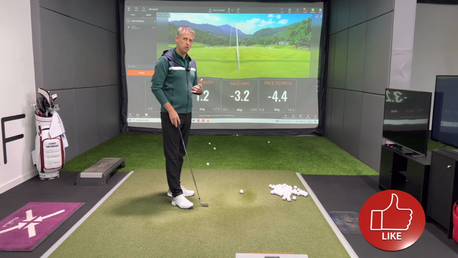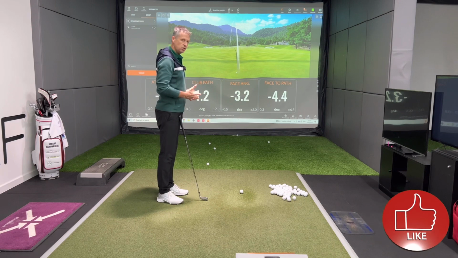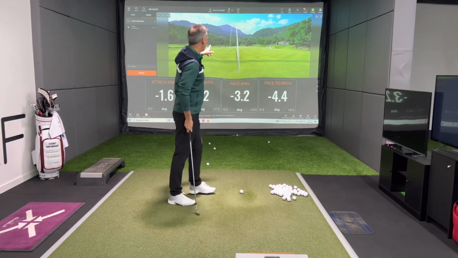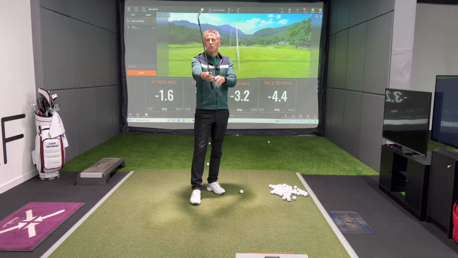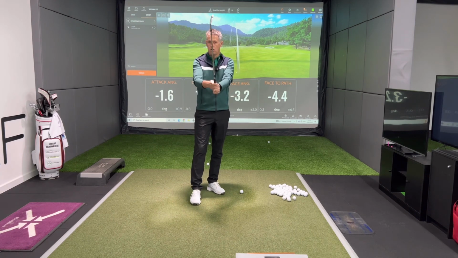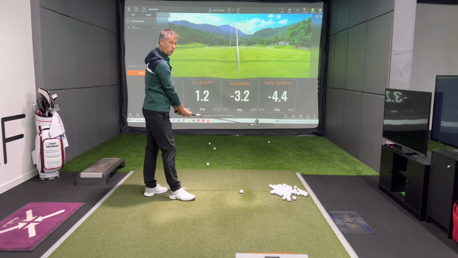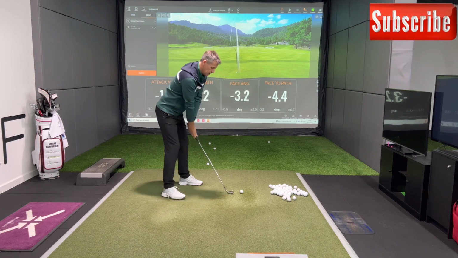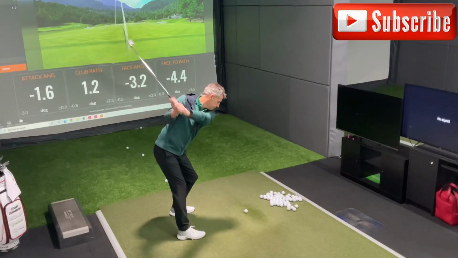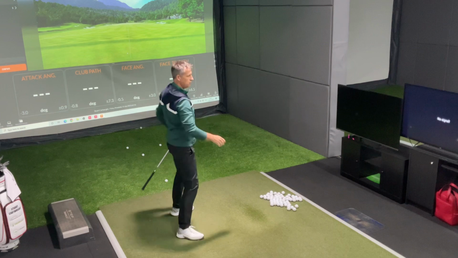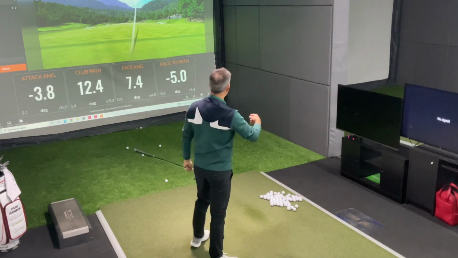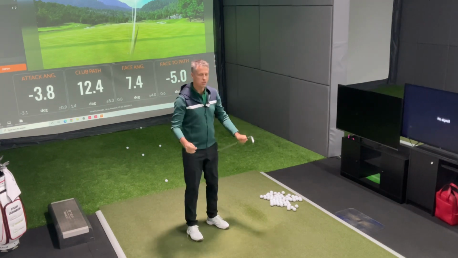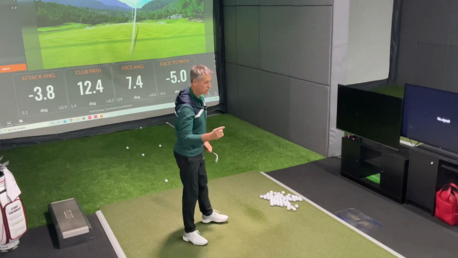Now all I need to do, if I stand there and hit 20 shots seeing that amount of shape with my 10 degrees closed club face, is this: after hitting quite a few shots like that, I can now adjust my aim point to the right, do exactly the same swing, and all of a sudden I've adjusted my aim point for the amount of shape that I see in the sky, and the ball starts drawing back to the target. Could it be any easier? I don't think so when you're talking about trying to shot shape.